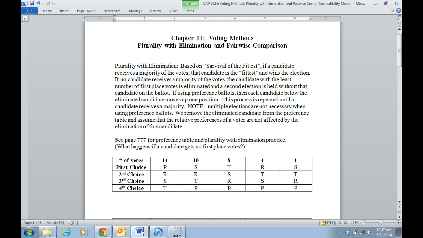And also this is one of those types of votes in which, when we say majority rules, that means you have to have at least 50% of the vote. Quite often when you have several people running, you will not have 50% of the vote. An example of that is in today's news.